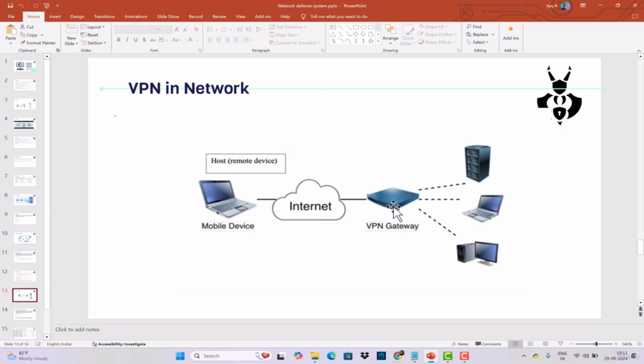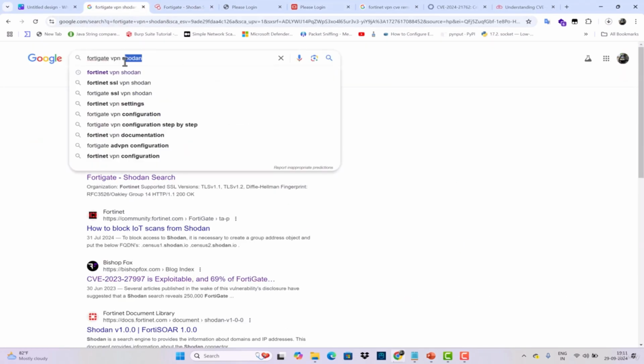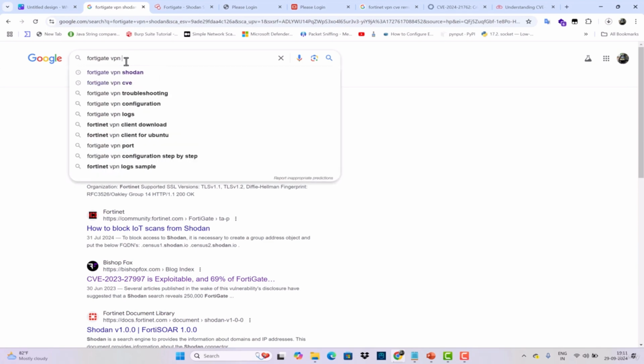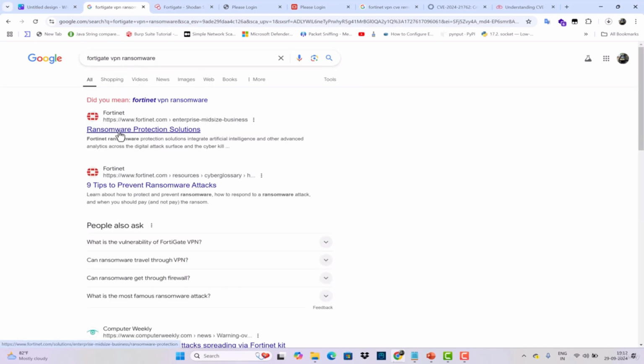If you have the credentials, or if the VPN has any vulnerability, you can easily enter into any of the machines inside the organization. So ransomware threat actors mostly use FortiGate VPNs and other Cisco or any VPNs to spread their ransomware across the environment.